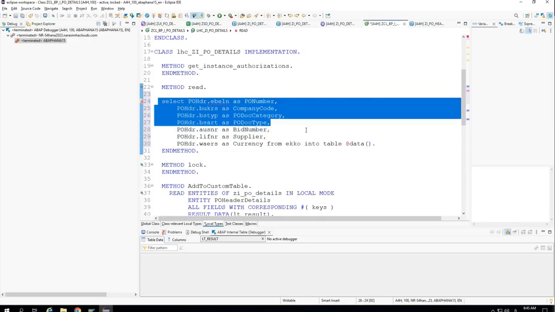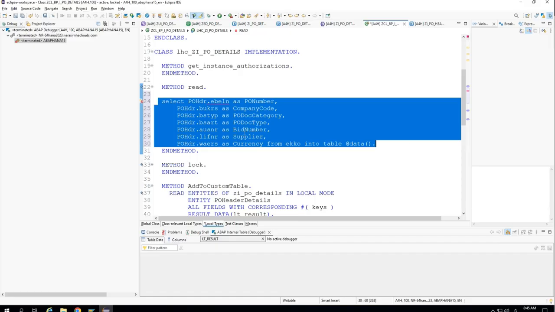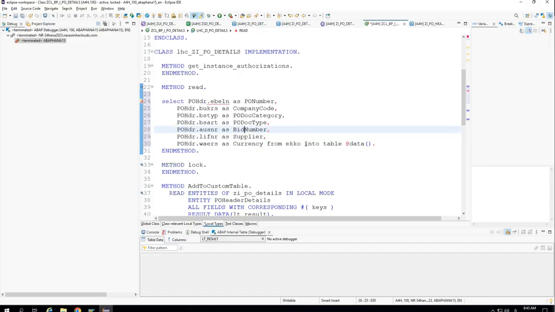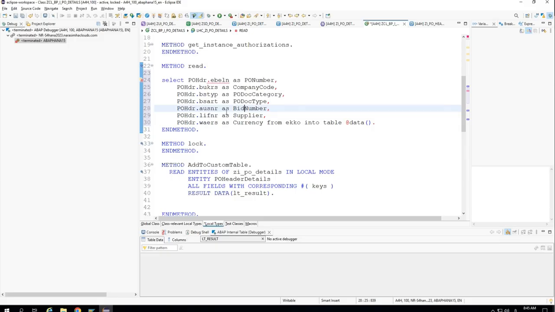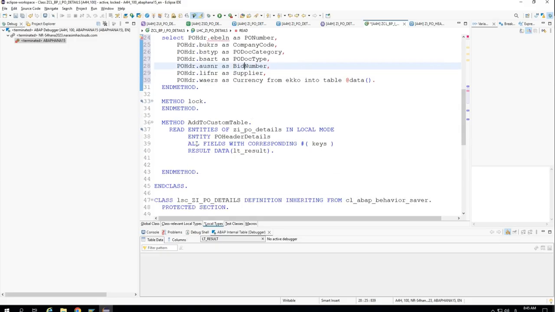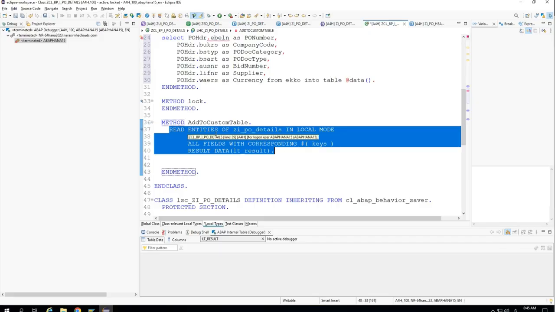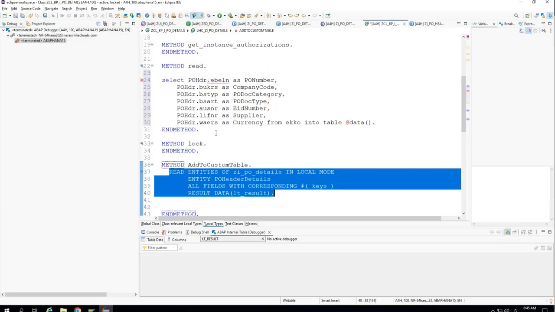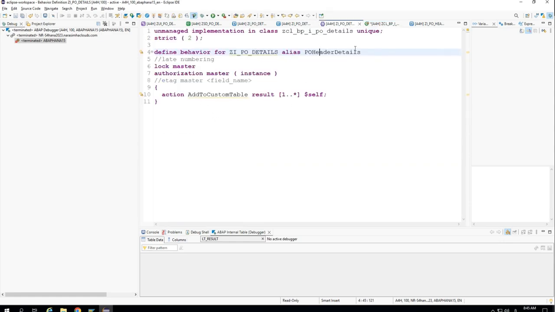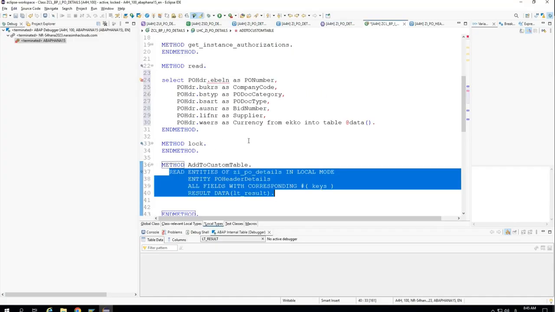That is why we have to write the select statement, and whatever data I get, I map to the entity. Only then, when I write this read entity, will it work. Otherwise it will not work. Here also I have to write some mapping statements. I will show this in the next session.